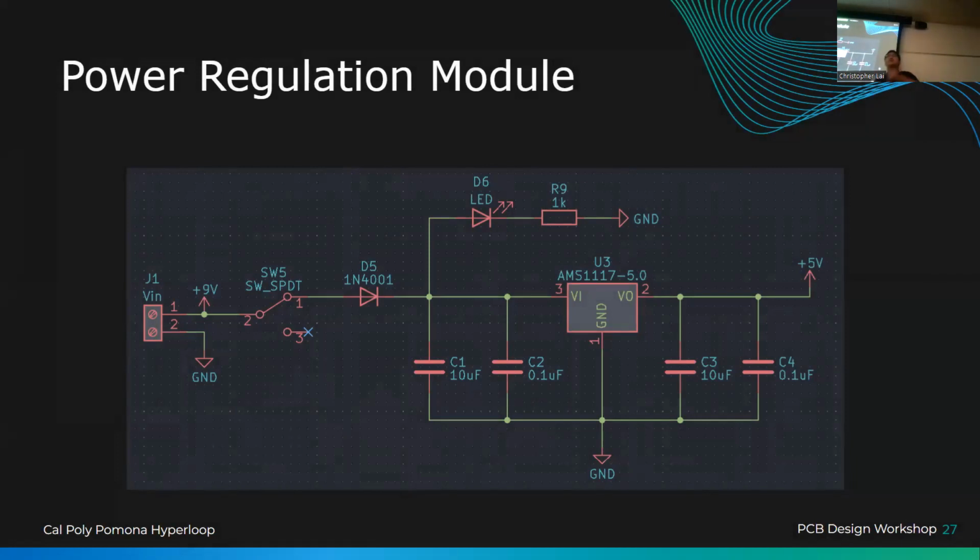Pretty much our circuit is going to draw 5 volts and, what did they say, like 100 milliamps of current. So we have to make sure that our regulation module, or whatever power we provide to the circuit, will support that. Now, there are a lot of different ways to provide a circuit with power, right? You can use a 9-volt battery. You can use an 18650 cell. You can plug it into your computer. You can plug it into the wall, right? A lot of different ways to power your circuit.